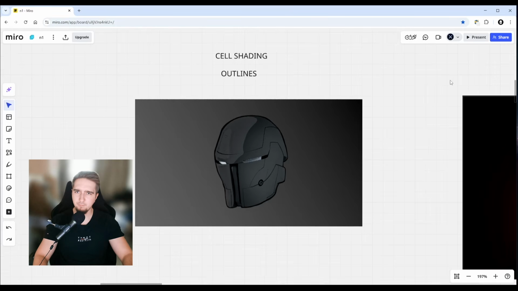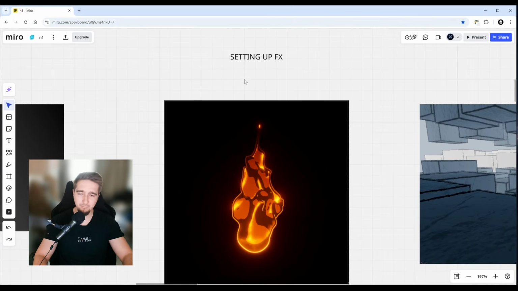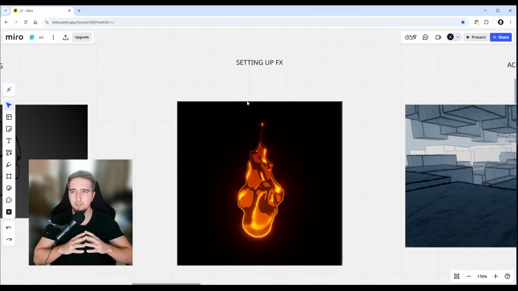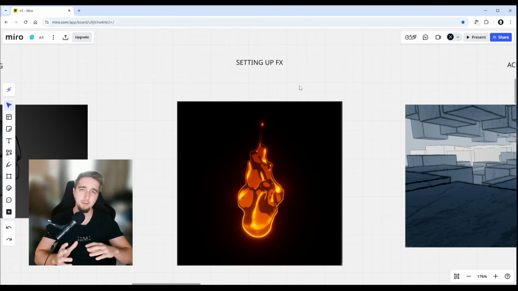So this will be the first fundamental module, and the second one will be setting up the effects. This is where the Houdini part comes into play. It matters quite a lot the way we actually set up the effects in Houdini, and also the way we render these effects. We will dive a little more into this topic when we get to this lesson, but essentially you can either render the effects as geometry, so as a mesh, or as a volume, or you can even render them as points.